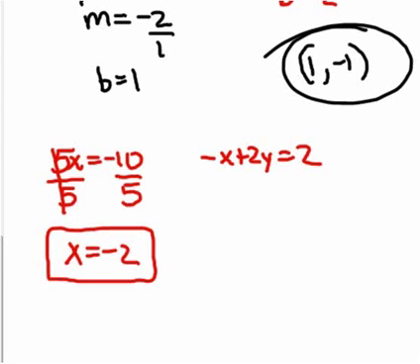Okay? Why is that the line x equals negative 2? Well, if you look at the points on this line, what is the x-coordinate of every point on the line? Negative 2. That's what that means. A line whose x values are all negative 2. This is negative 2, 1, negative 2, 2, negative 2, comma, 2.5. You see? Every point on this line has an x value of negative 2.